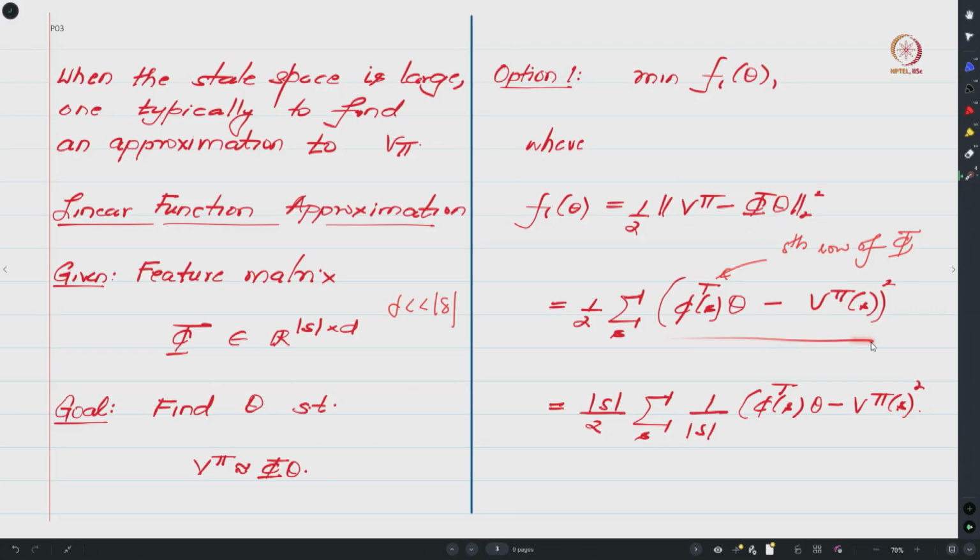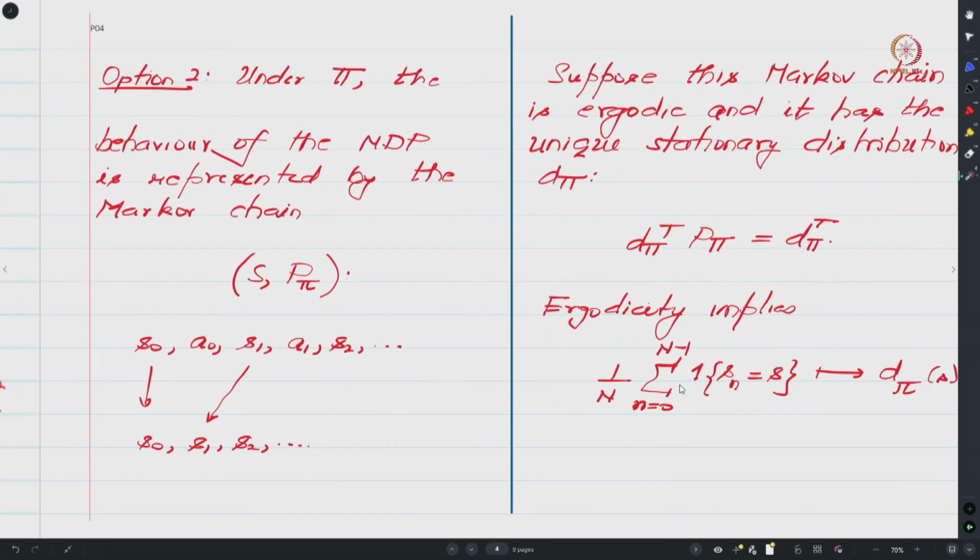One can see that this expression can be multiplied and divided by the cardinality, and one can then imagine this to be the uniform distribution, that is, we pick state S at random, look at this distance, and then look at the expected distance. So one can view this expression in this way. But then one can ask, why are we only interested in looking at the uniform distribution? Also, does the uniform distribution make sense here?